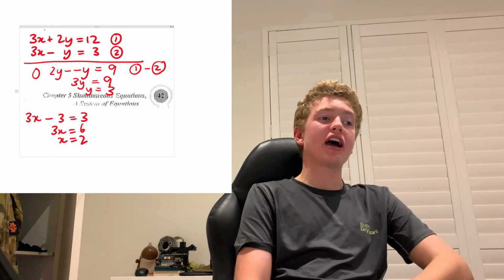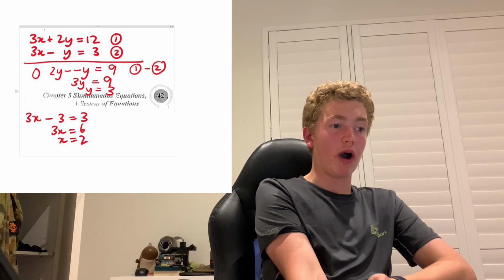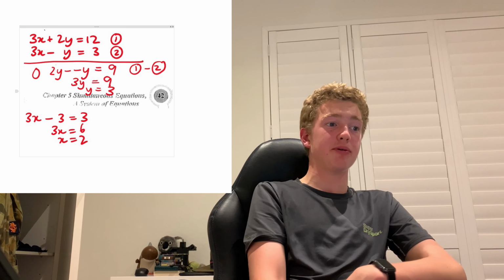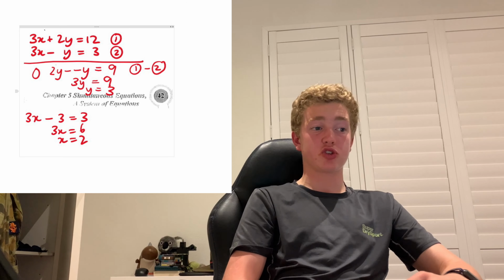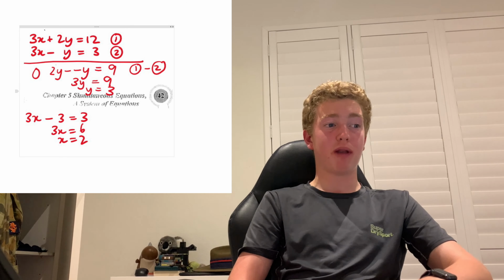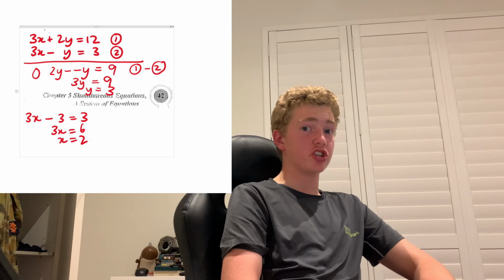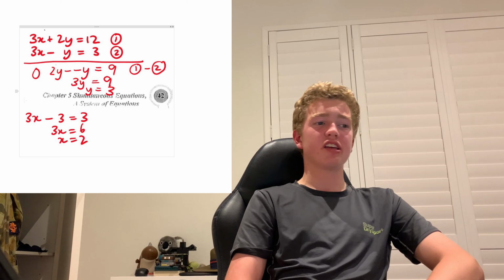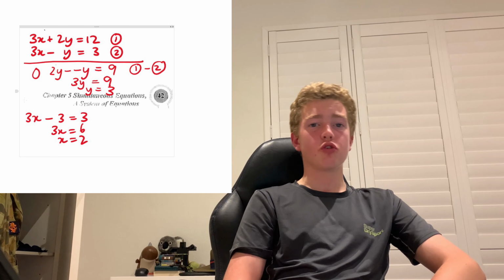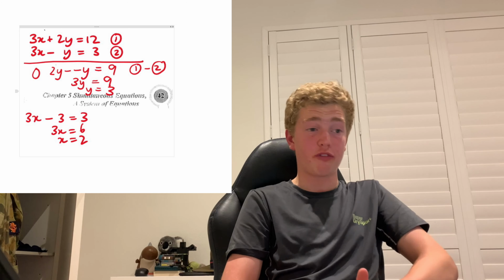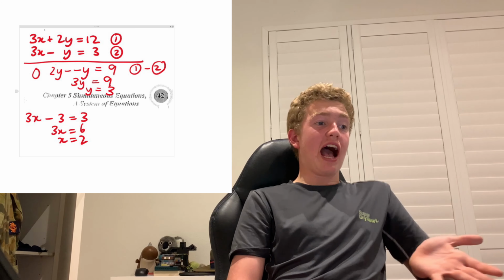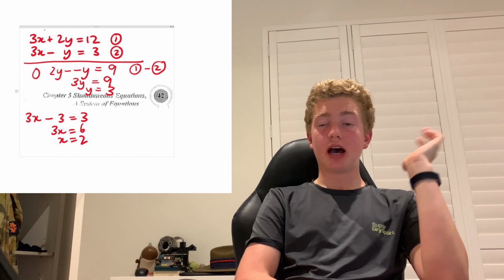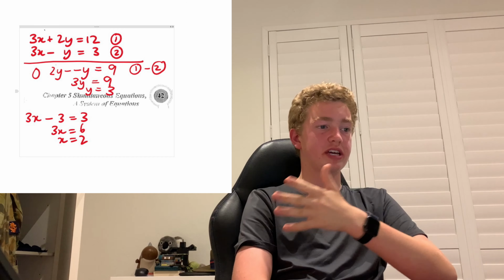If you don't have ones that line up, you can always do something to both sides of one equation to make it work. For example, there we've got a 3x minus y, and in the top line we've got a 3x plus 2y. If you really wanted to do the two y's, you would have to times the negative y by a negative 2, then you have to times the 3x by a negative 2, and the 3 on the other side by a negative 2. But that's just a lot of extra effort. So as we can see, we have the two 3x's, one in each line, which means that we can use them to cancel them out.